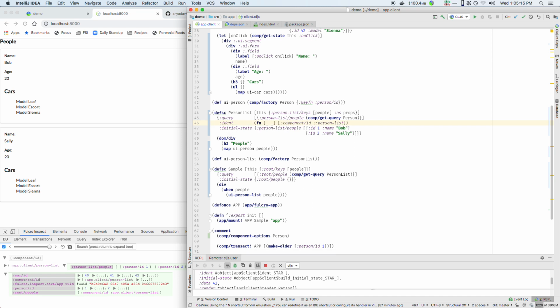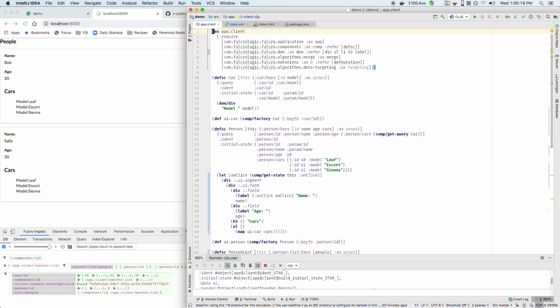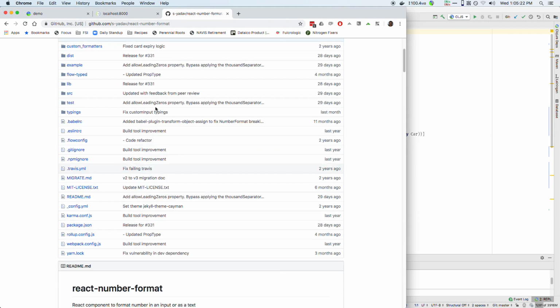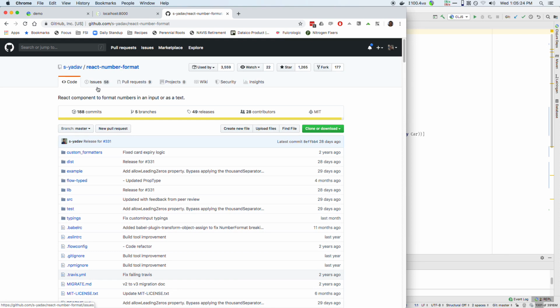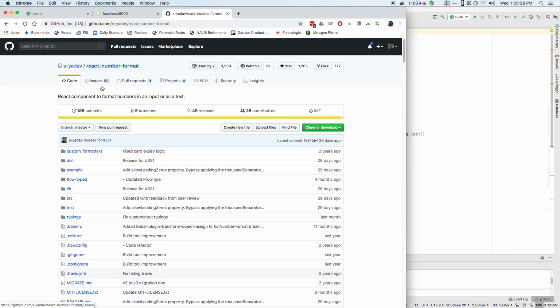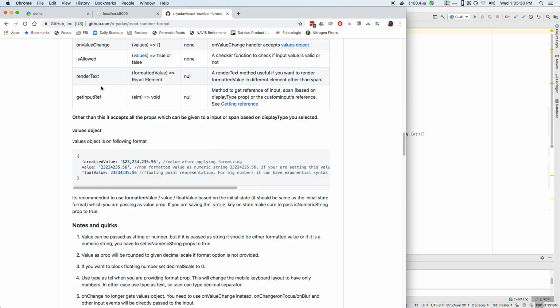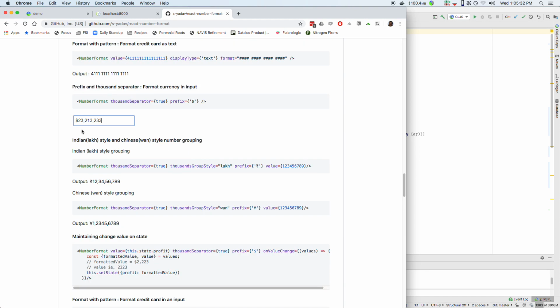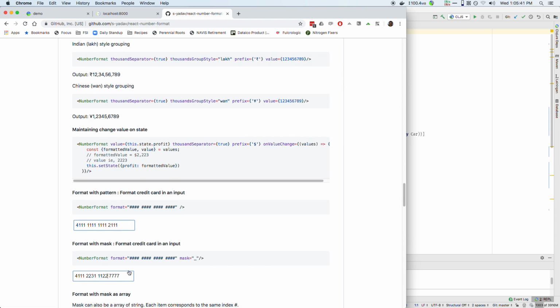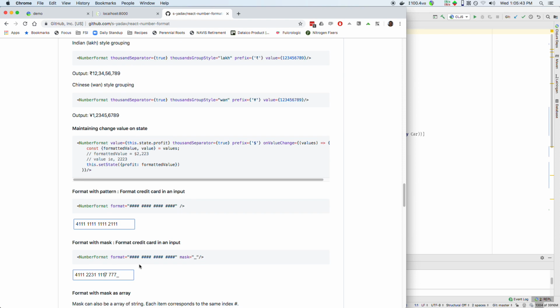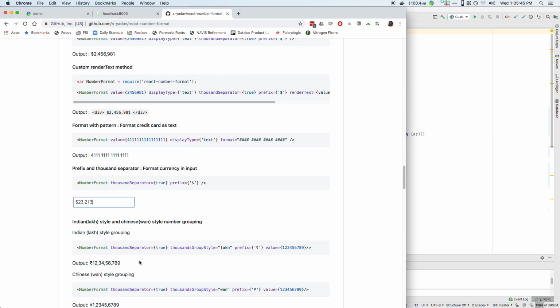Okay, so the last topic of this video is going to be using the React ecosystem itself. So let's say we want to use something like this React number format control from the normal React ecosystem. This is a JavaScript control. It's written in JavaScript. It's published in npm. And it does this kind of nice input formatty thing for us, where it'll throw commas in, a monetary unit, and you can format things like credit cards, whatever you need to do. It's a convenient little control.